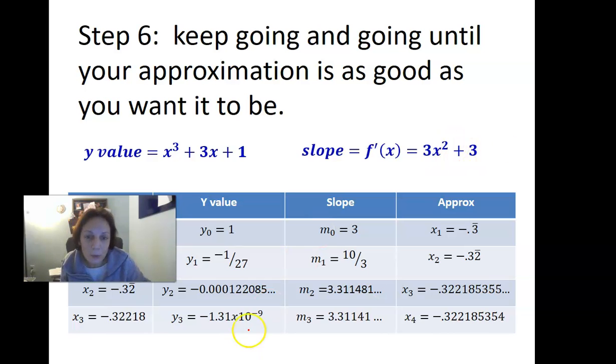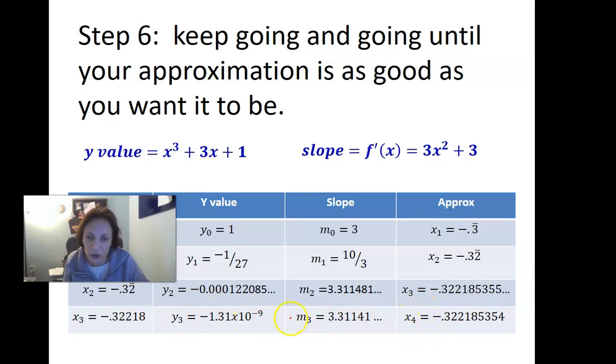Okay. The more you see those two things happening, the more you can be reassured that your approximation is about to be better, right? I should see my y's approaching 0s. I should see my slopes not changing a whole heck of a lot. If you see a really big change in your slope or you see your y value go back up, you probably made a little arithmetic error, so I would check on that.